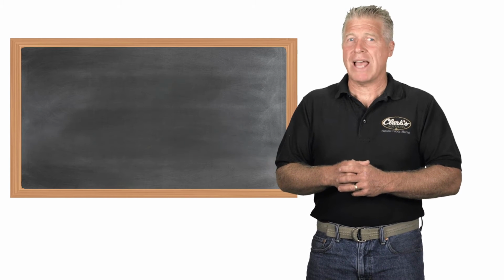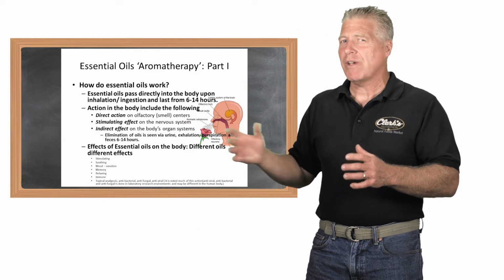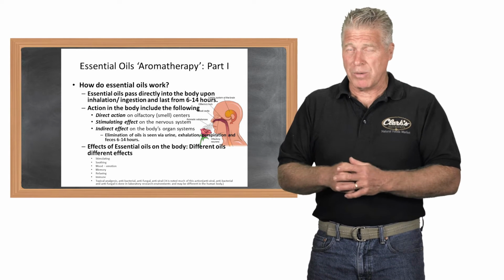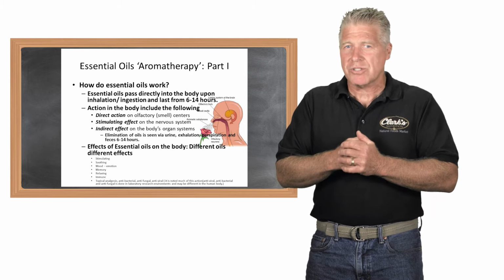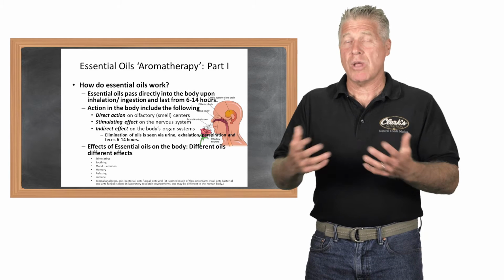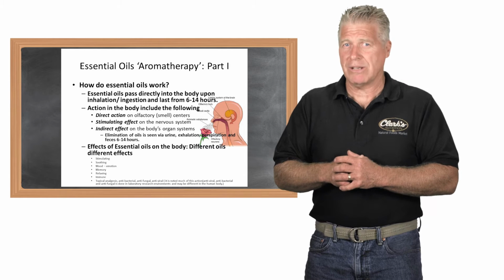All right, so with that said, how do essential oils work in the body? Well, when we look at them, they're very unique. They have three dominant effects on the body. And mind you, one of the number one ways to use it is through inhalation, maybe smelling it directly. You might put it on a handkerchief or something of that nature. But then we also have a tendency to use them topically. And in part number two, we talk about how to use them topically. So we'll give you a little bit of details on that.